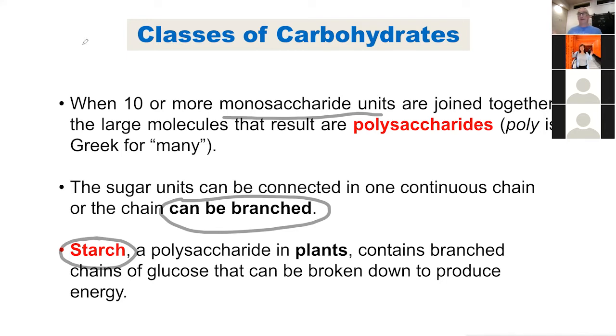So that's why a lot of long distance runners will eat a lot of pasta the night before a race, because they want to build up their store of carbohydrates, because they're going to need a ton of energy the next day. And so you want something that you can break down relatively quickly and convert into energy. And unfortunately for some of us, fat doesn't do that. Fat takes much, much longer to break down into energy. Starch you can break down very, very quickly.